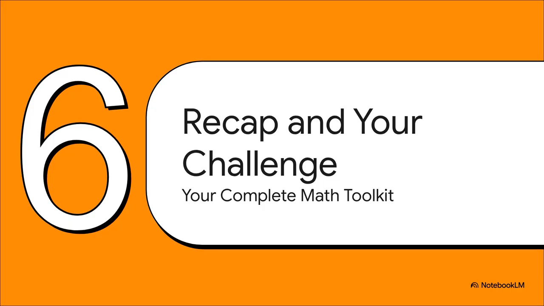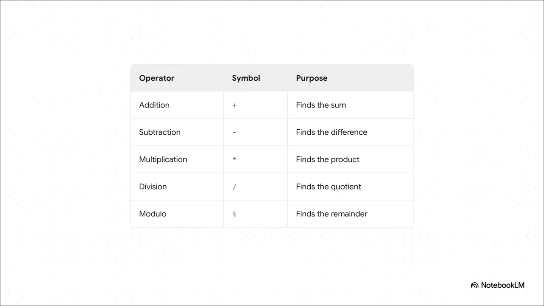And just like that, you have a complete foundational math toolkit for Python. Pretty cool, right? Let's just do a super quick review of everything we've learned. So we've got our basics, addition with a plus, subtraction with a minus, and multiplication using that all-important asterisk. Then we got into our precision tools, division with the forward slash, which can give us those decimal answers, and of course the super clever modulo operator for grabbing the remainder.